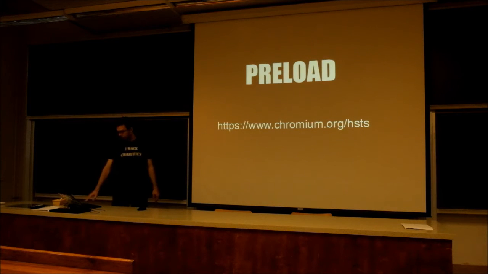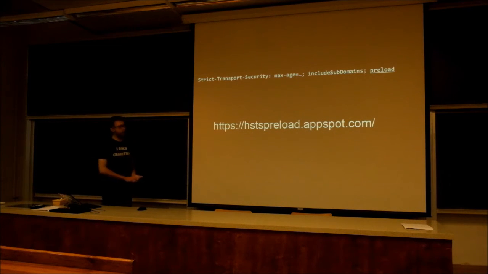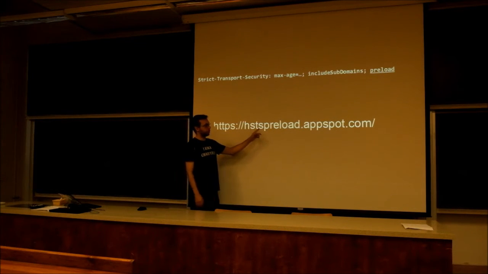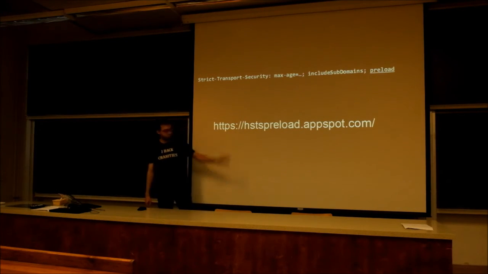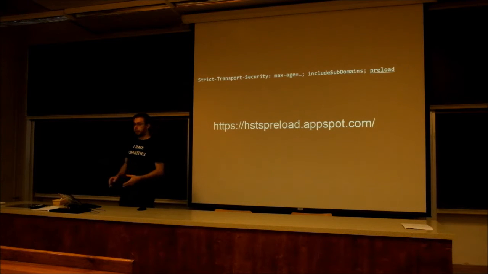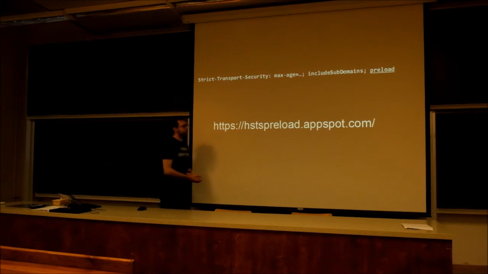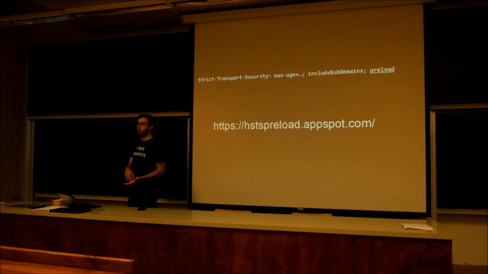That's a good question. Thank you for that. So, yeah. To get into the preload list, you need to load this website, hstspreload.org, and then you can. It's just a simple website with a simple input form where you actually put your address. Somebody will then verify it manually. They will run some tests on it, like if you actually support the HSTS or not. And then they will put you into the list.